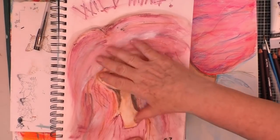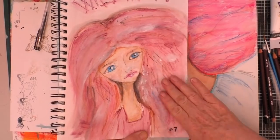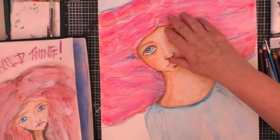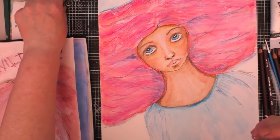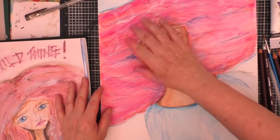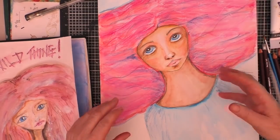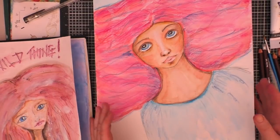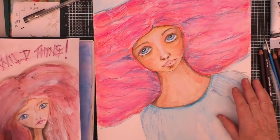At the end there, with the hair, I wanted to bring out some of the white that I'd captured in this and just some of the sketchiness. And when I started to do that, I felt, yeah, I wanted more sketchiness brought in. Right at the start, I thought, well, I'll rub out all my lines entirely, but I decided to leave them, and some of them are still in there because I wanted that sense of movement, of energy, and just a bit of freedom. Definitely the wild thing type of thing.